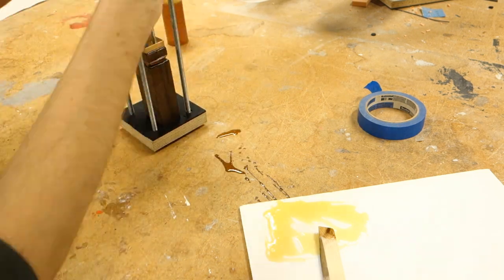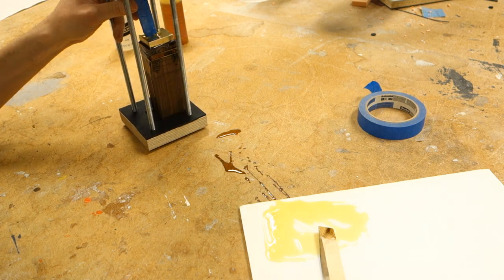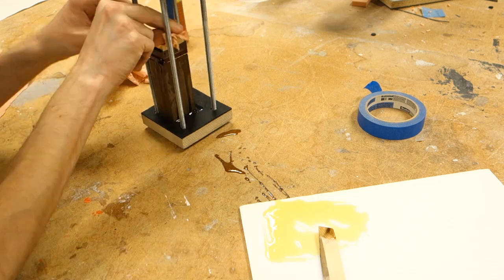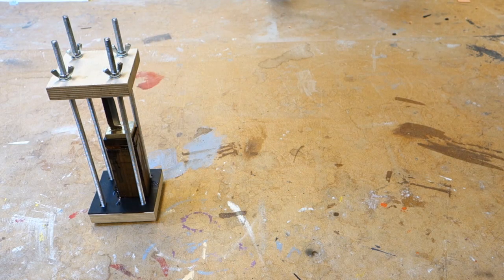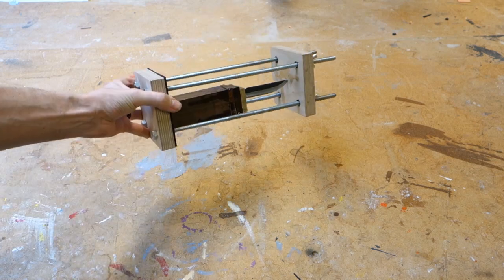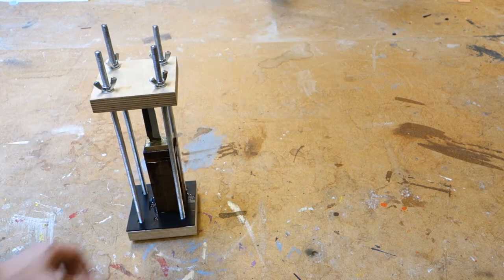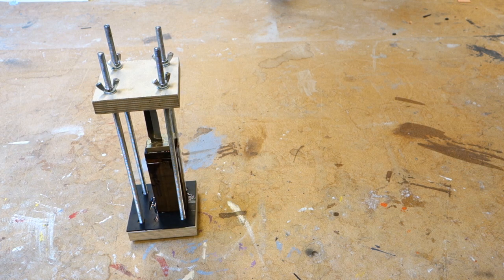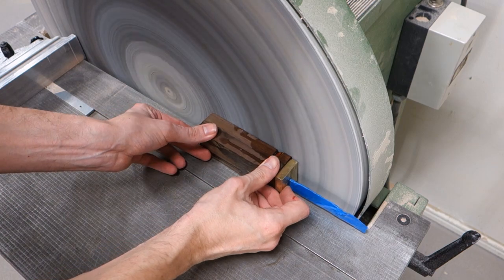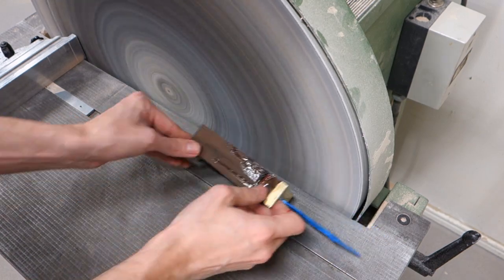To clamp the knife blade snugly into the handle without messing up the point of the blade, a knife clamping jig was made using plywood and threaded rod, also known as all-thread. A separate video on the making of this clamp will be available shortly on this channel. Once the epoxy is thoroughly cured, take it out of the clamp and sand one side down smooth.